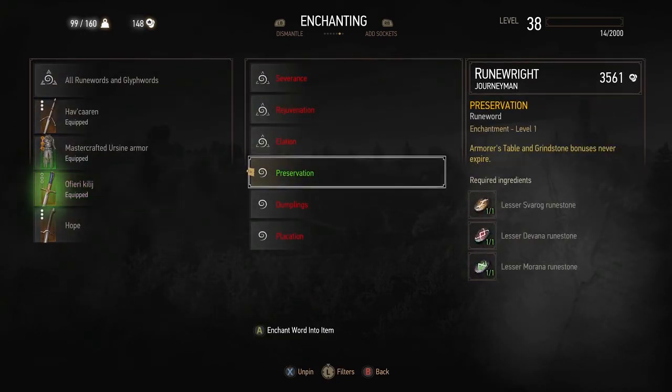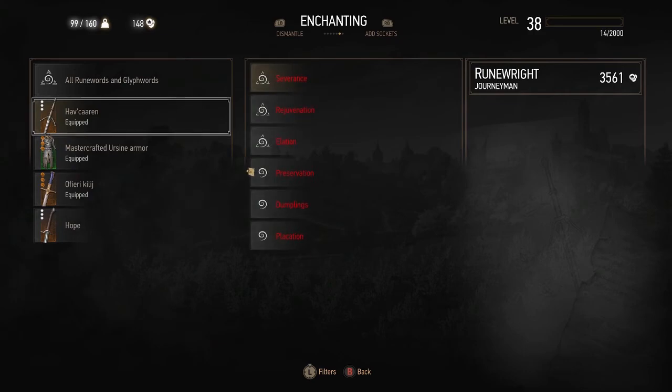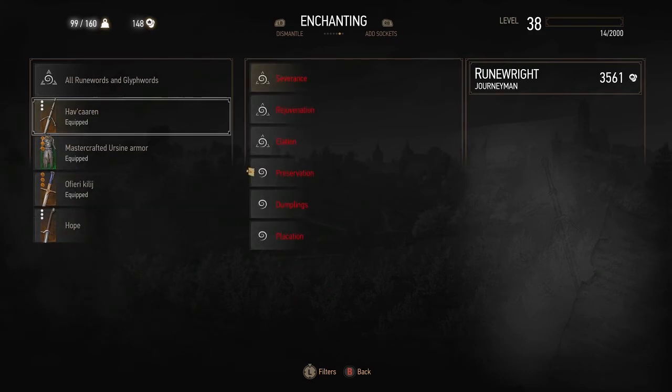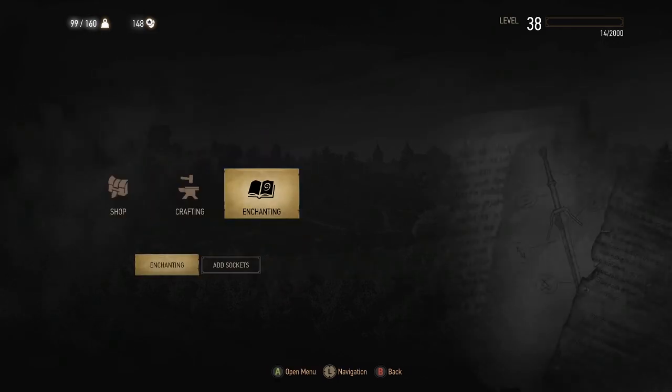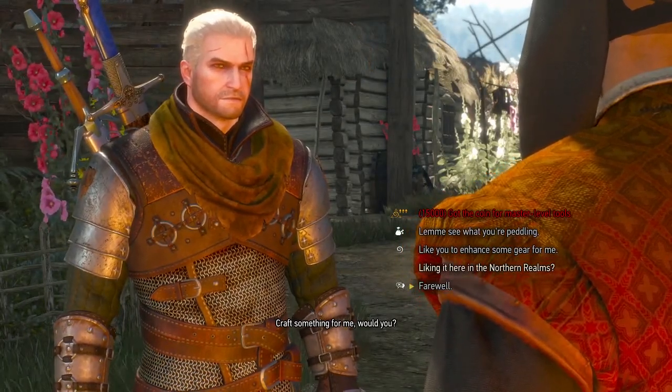Perfect. And now we can come up here into the enchanting, and we can come down here and add preservation. Boom, bam! So now both of our things have been enchanted, and we haven't had to sell either of our weapons, so that's really cool. We've still got hope, and we've still got that weapon as well. So once we get better stuff as well, we can do all that, and then we can go from there. Because once we can enchant the silver sword as well, we can actually have a couple of other things too.